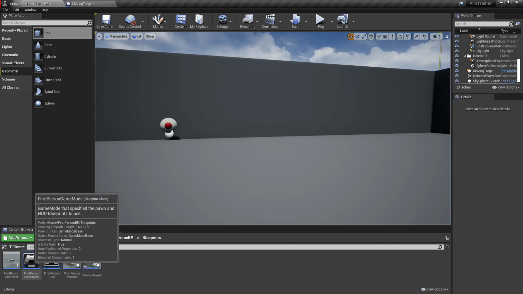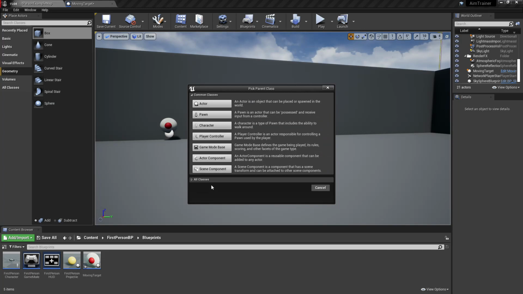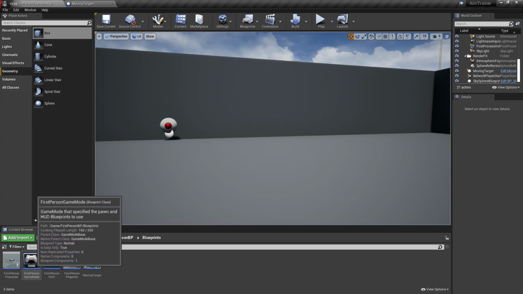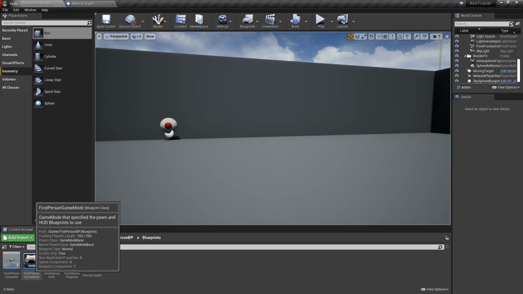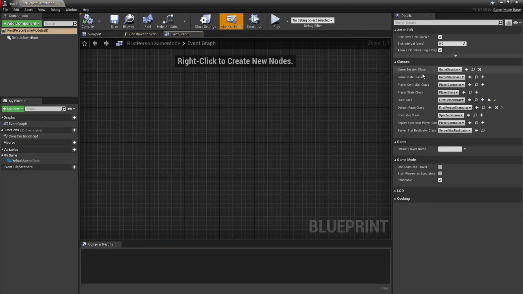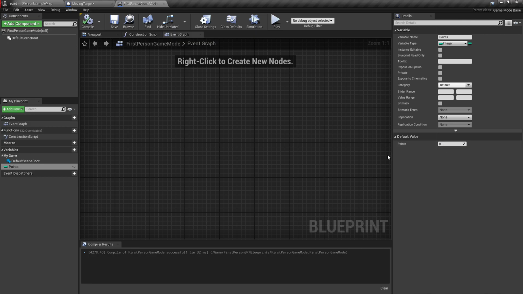So there is a game mode already set no matter what. But if I right click and go to blueprint class and create my own game mode, which there's a game mode base here, if I were to click that and create one, that allows me to actually manipulate that blueprint. So you're going to have a game mode set no matter what, but this one itself we can open up and manipulate the settings and so on in it. So all we really need to do in here is create a variable that we can save, and we'll just call that points, and then we can change that to an integer so we can store a total number of points.